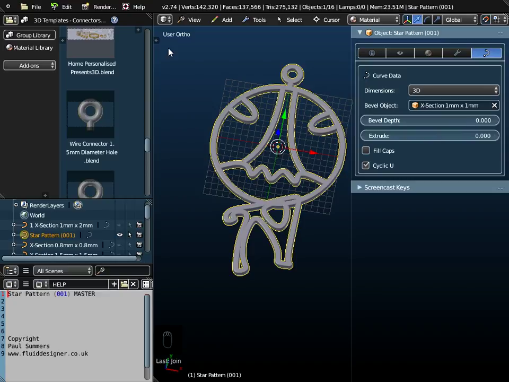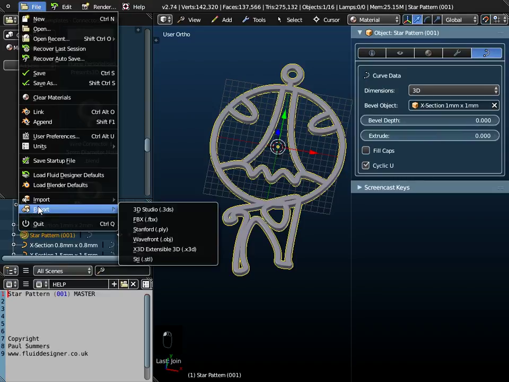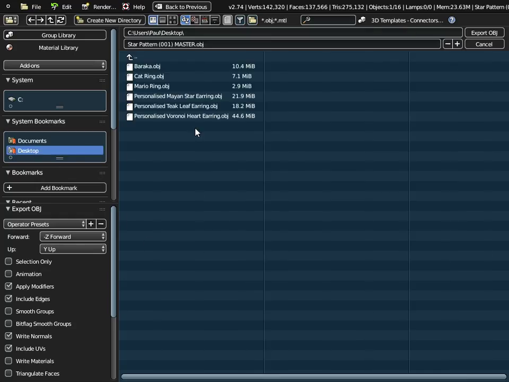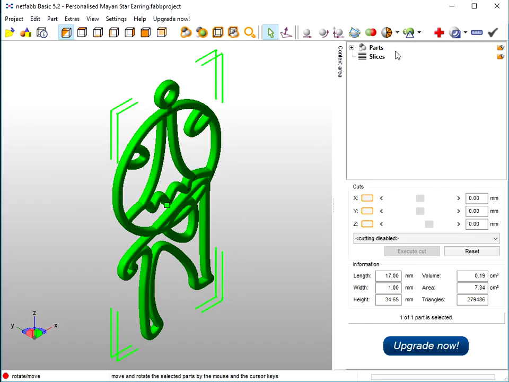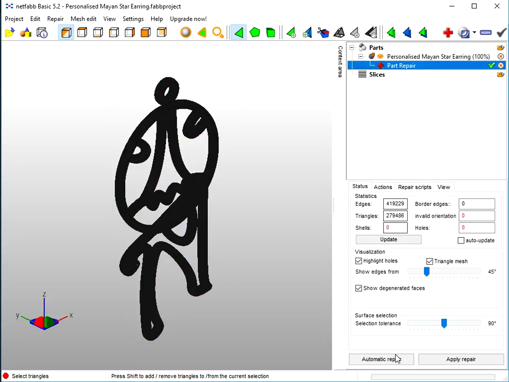And what we would do now is export it. I usually use Wavefront OBJ format. You could use STL. And I export it to the desktop as a personalised Mayan star earring. And what you must then do once you've exported it is you must go to Netfabb Basic and run the repair procedure in Netfabb Basic. Automatic repair and execute.